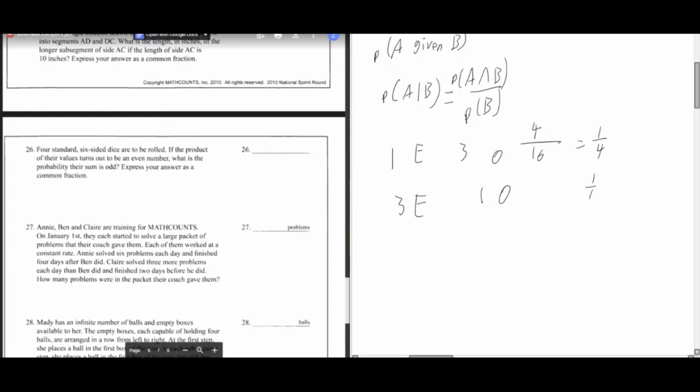So it's 1/4 also, add them up, 1/2. So that's the probability on top, 1/2. Now we look at the probability that it's an even number in general. For it to be an even number, it has to have at least one even number. So for it to not be even, it has to be just four odd numbers. You have to roll four odd numbers, so that's a chance of 1/16. So for it to be even, it's just 1 minus 1/16.